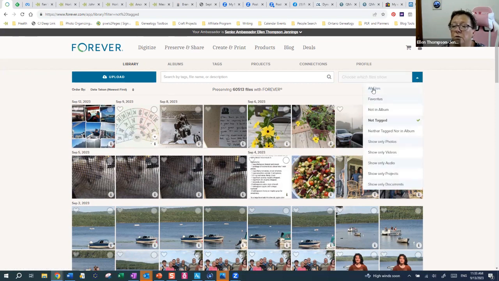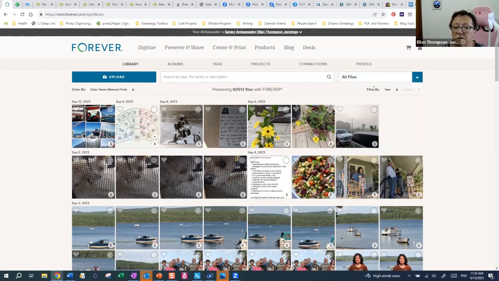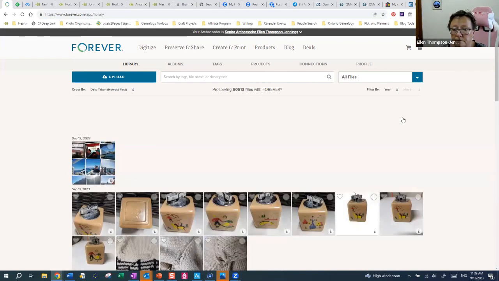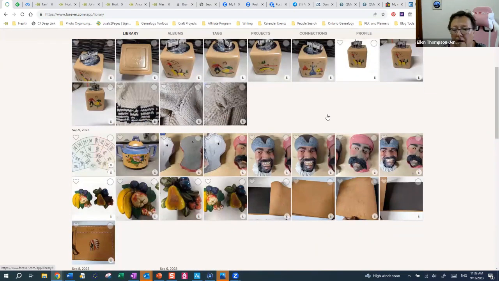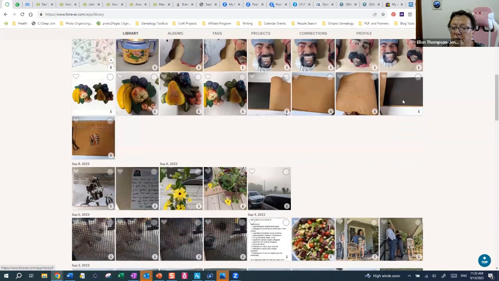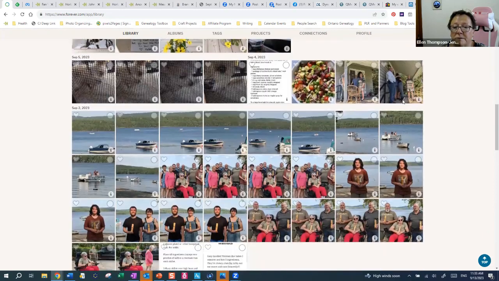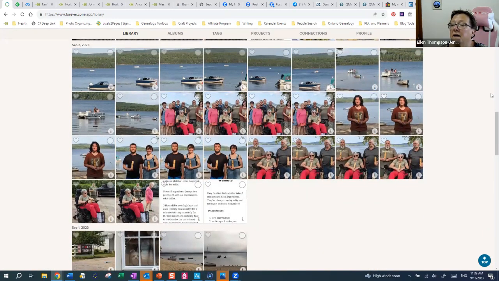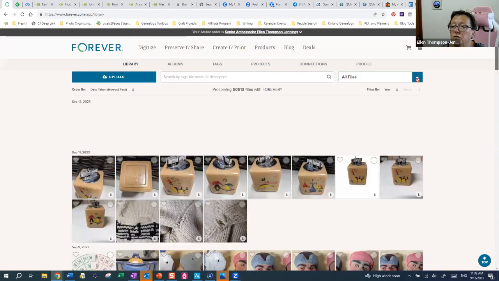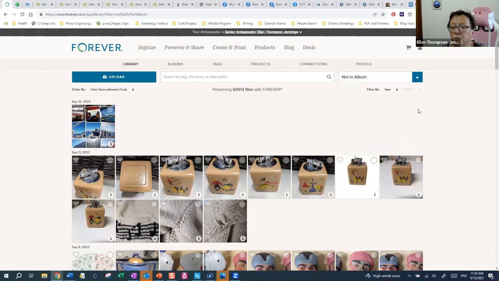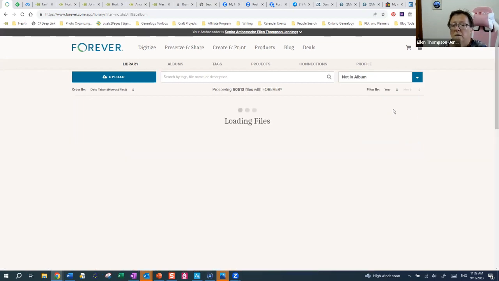Another way, if you went back to all files again, and then I chose, I'm selling some things on eBay, so I have these things here. You'll see I have some pictures of when we were in Ontario, and I can then choose not in albums, because I put those in albums.